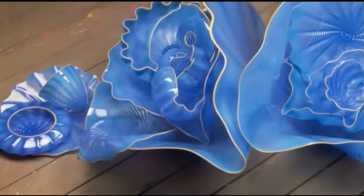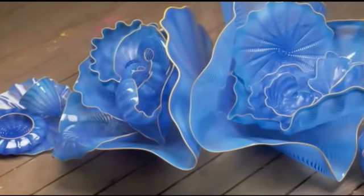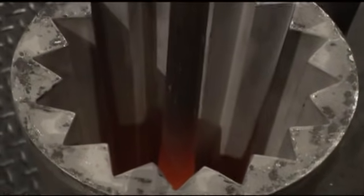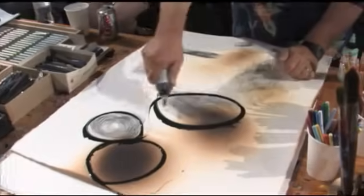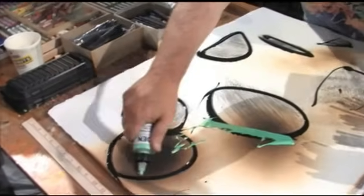I like to work very simply and organically and fluidly, and you wouldn't think that the way I work I would want to use molds, but I do like to use molds because I don't make them. After I go into the mold, then I heat it up and I push it and stretch it and expand it and spin it and use centrifugal force and heat and fire and gravity. So the symmetry of the mold, not all the molds are symmetrical, but most of them are, is lost.